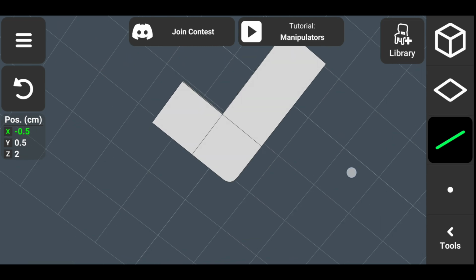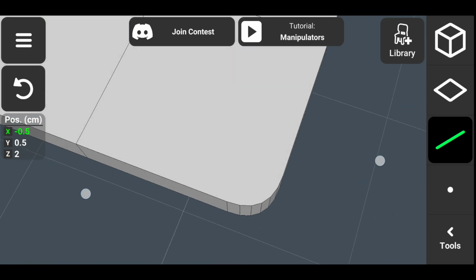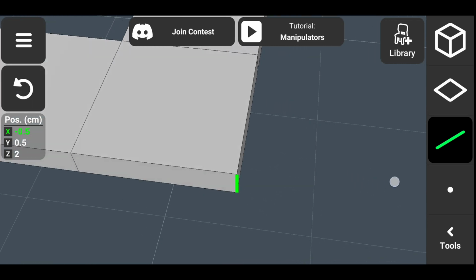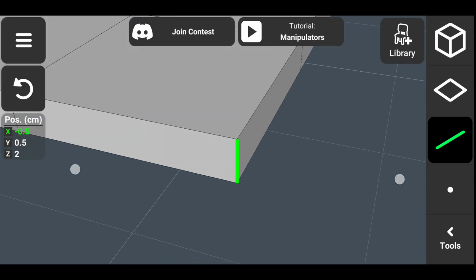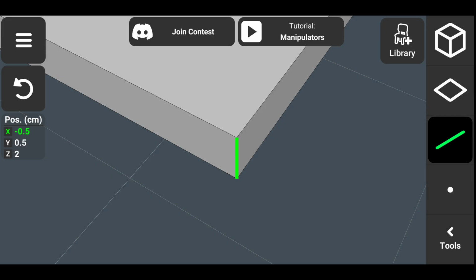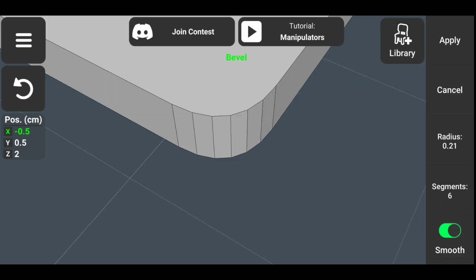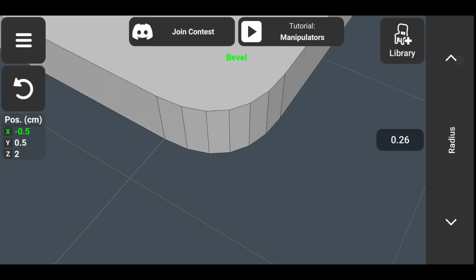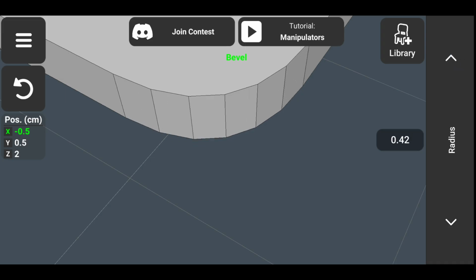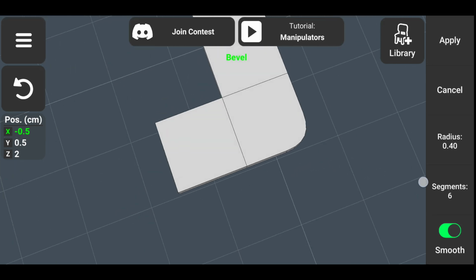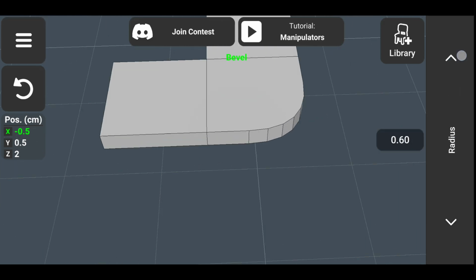So this is a little bit smaller. I need it smoother, so I'll press the undo button again. And the 3D modeling app does not have a redo button, so always be careful while doing undo. So again in bevel I have to increase the radius. Let's increase the radius by 4, I guess 4 is enough. No, I'll go with 5.